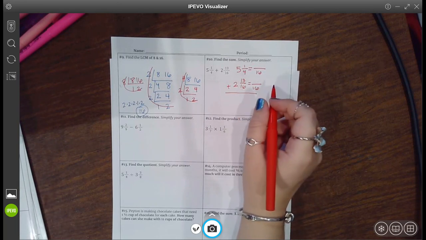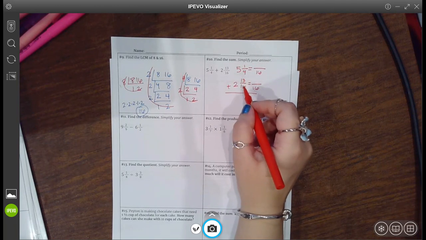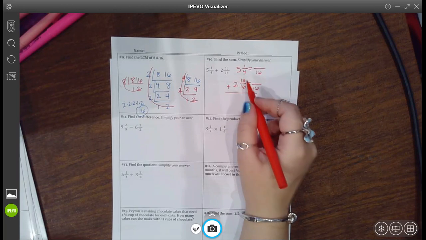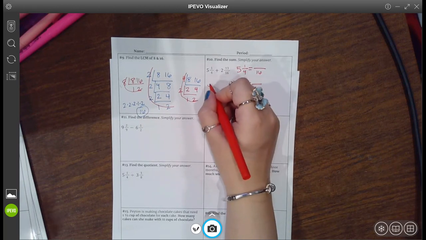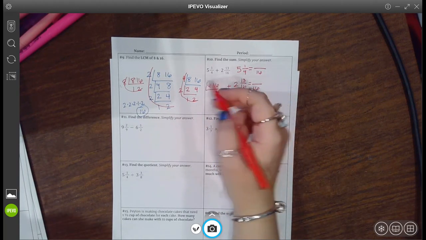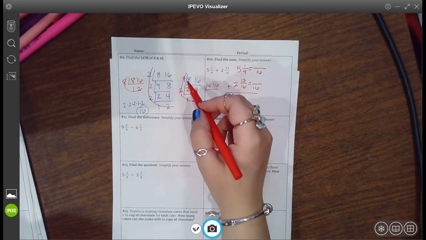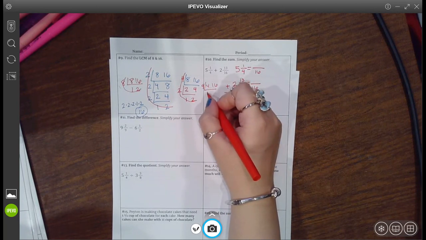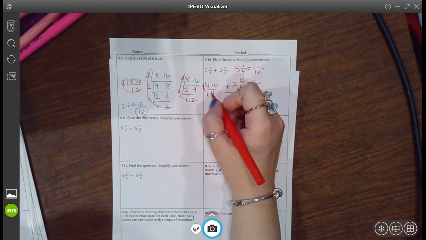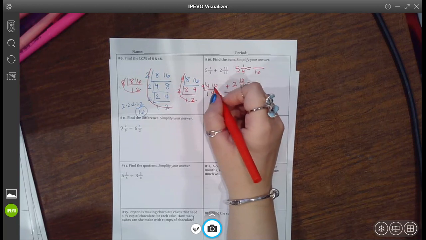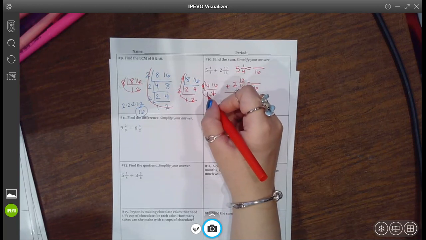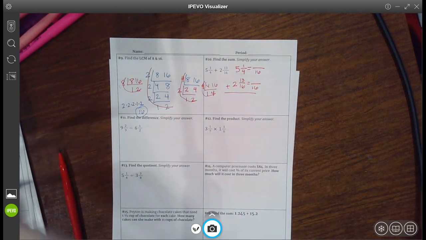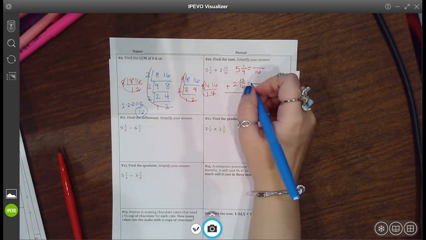Then, if for some reason you don't like doing it that way in your head, of looking at the bigger number and using multiples of the bigger number to see if the smaller number can become that, you could also do the LCM, because LCM is the smallest thing that both numbers can multiply to become. So 4 can go into both. It goes in once to 4 and 4 times to 16, right? 4 times 1 is 4, and 4 times 4 is 16. So there's my LCM. Okay, now I'm going to use that to create equivalent fractions.